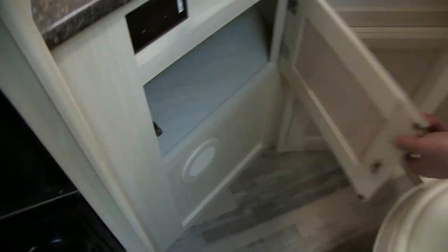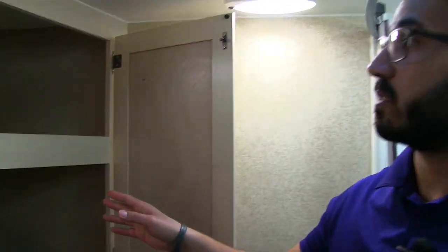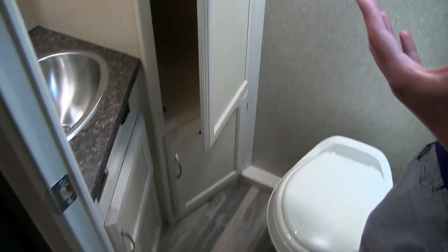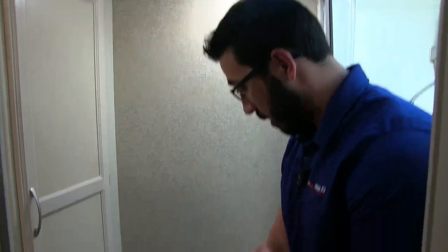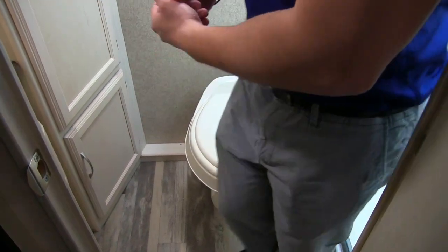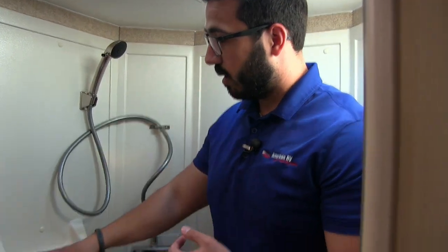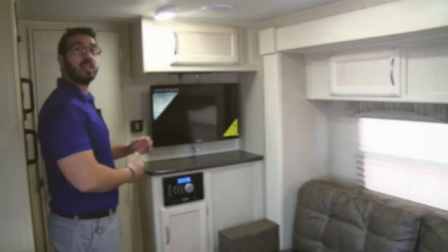You also have a little heat vent right there, which is nice so it stays warm in here. Over to the side you have good storage up top — a great place for towels, a nice little linen closet. Down below you have a hanging rod so if you want to put shirts back here, you can, because you actually have enough room to change clothes in here. Right down in the corner is your foot-flush lever toilet with plenty of leg room all the way around. Over to the side is the shower — a nice big shower. I'll step in just to give you a size reference. I'm six foot. They have a nice cutout right here with a skylight giving you additional head space, and you have a lot of elbow room. You can actually turn and move in here. A hand wand makes showering easier, and there's a little shelf for your soap. You have a shower door to keep the water in.